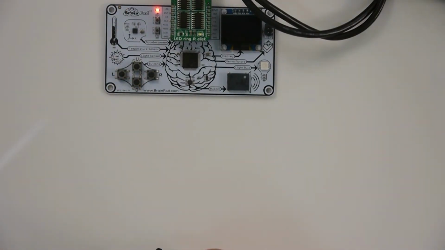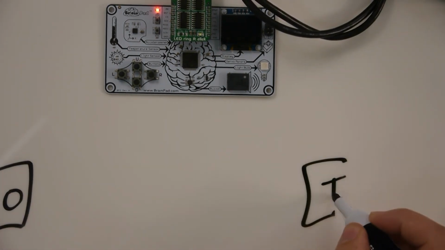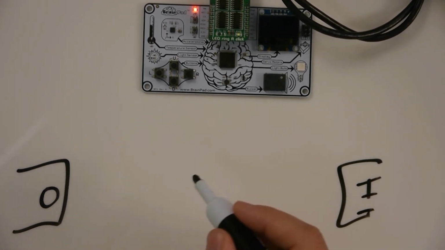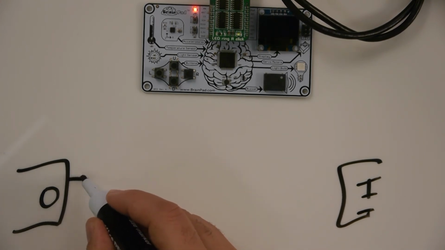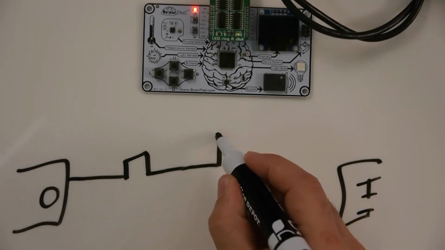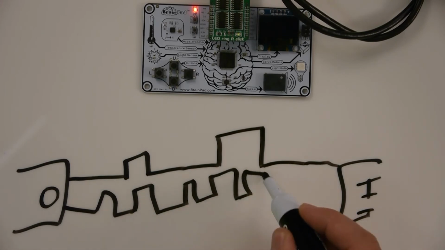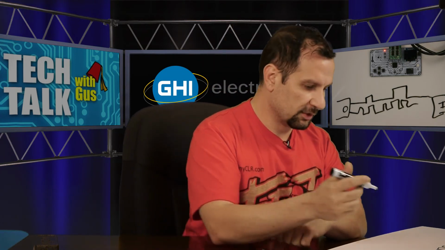So there is an input, or an output from one side, and there is in on the other side. And there is a signal that goes from one side to the other, and there's a clock. So this is the signal coming here, and then that signal goes high, goes low for some time, goes high for some time, whatever it needs to transmit. And then there's a clock. So the clock will be clock, clock, clock, clock, clock. That's usually 8 times because it's transferring 8 bits. That's not a rule, but that's the common ground.